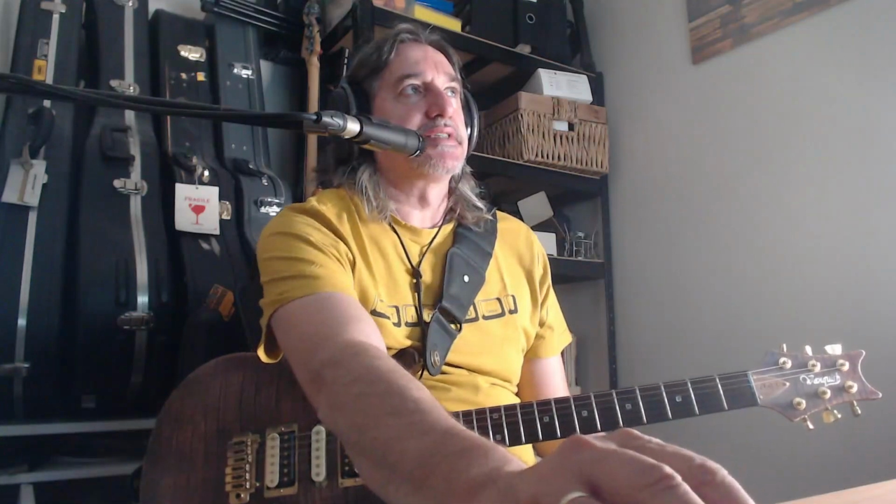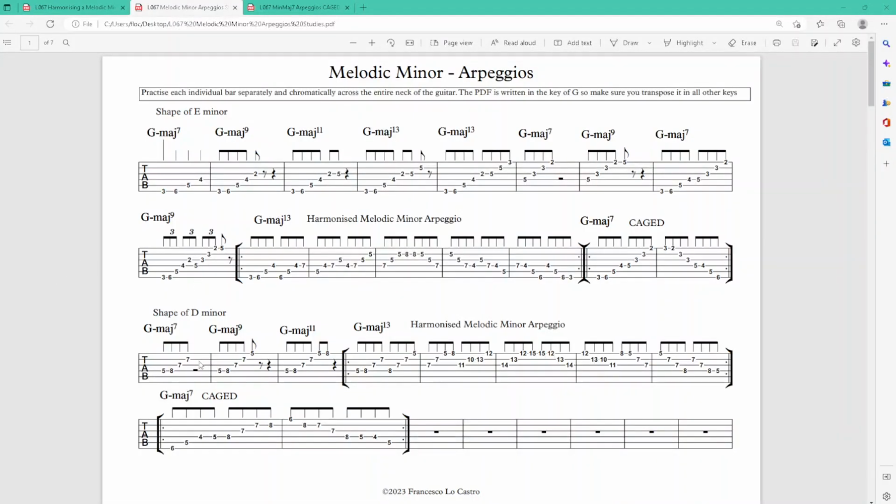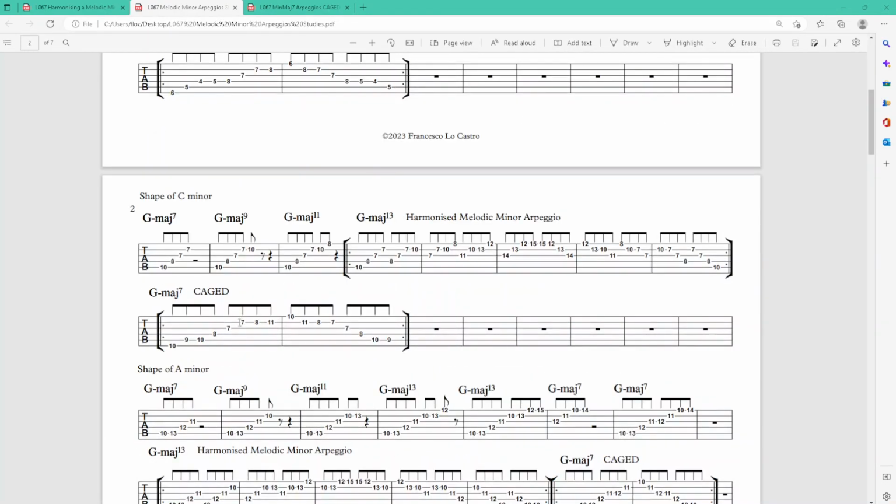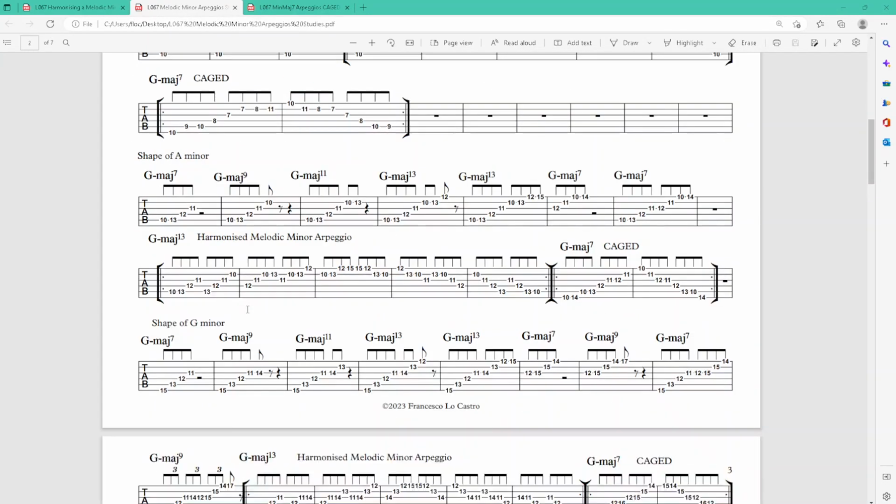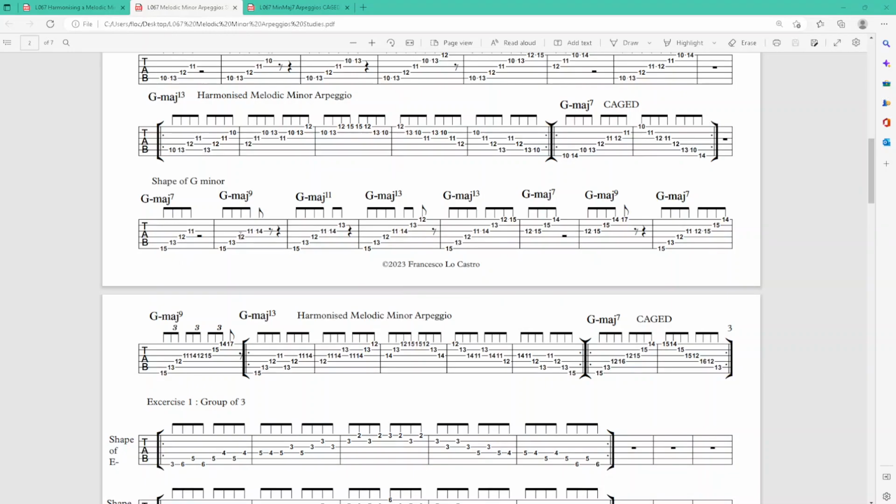But as I said, this is more of the theoretical side, and when the day comes that we start talking about chord substitutions, this is the kind of stuff that is going to come in handy for that discussion. For the moment, let's focus on all the material at the end. As I said, without having to go through the entire PDF, what I showed is this. When it comes to the shape of D minor, it's the same kind of exercises. Here, the harmonization, here's the CAGED shape of C minor, shape of A minor, shape of G minor. Okay, and that's the approach you have to it.